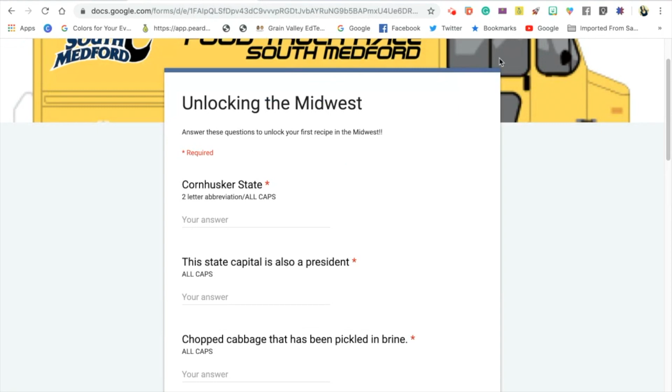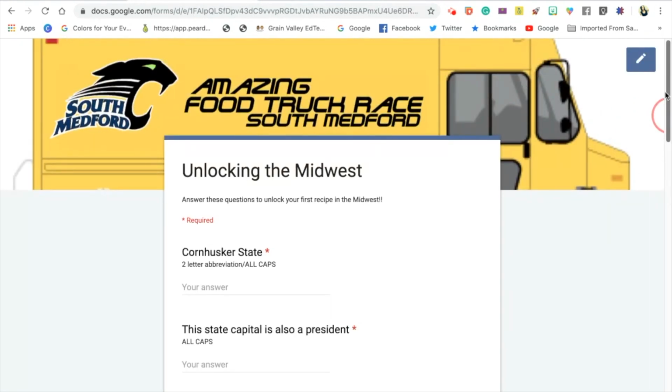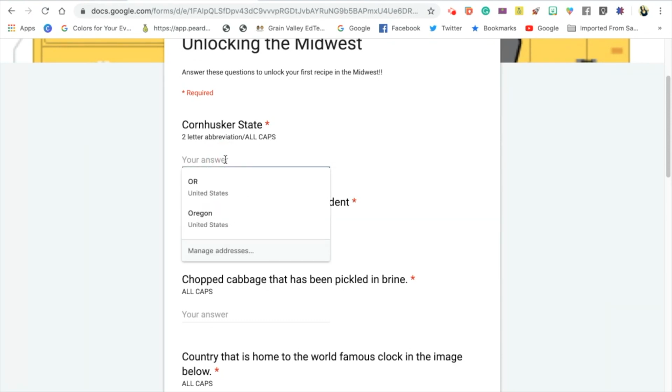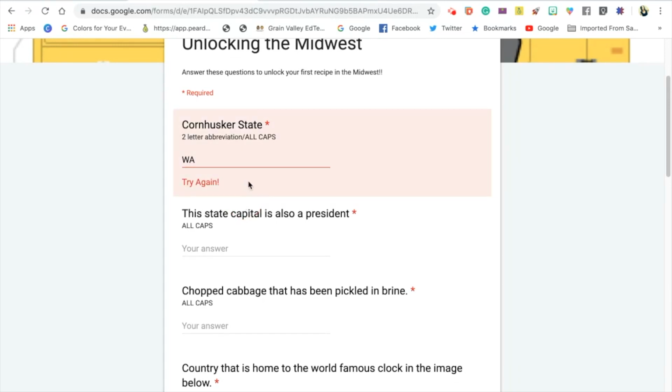Now I'm going to go to the student view. When I go to the student view, this is what they are going to see. So they look at this first lock and it says Cornhusker State. They know it's a 2-letter abbreviation, all caps. Now, if I was to type in the abbreviation WA for Washington and clicked enter, it is going to show the students that that answer was not correct.